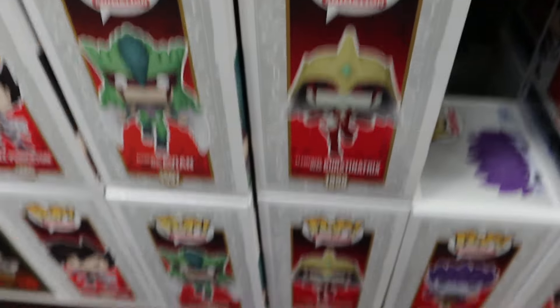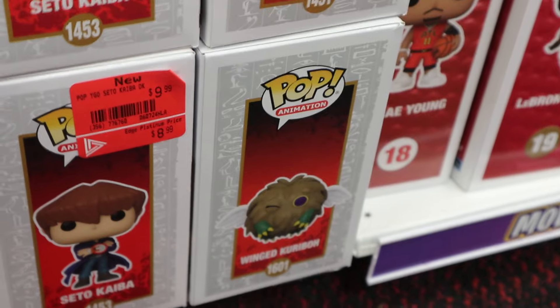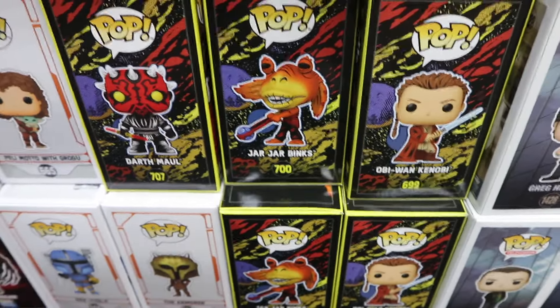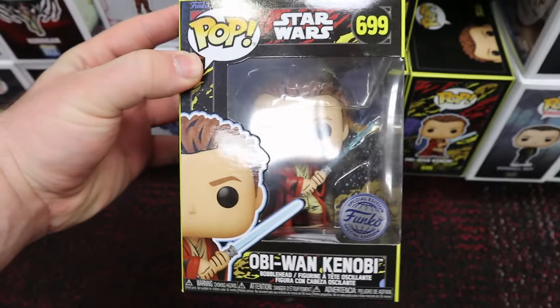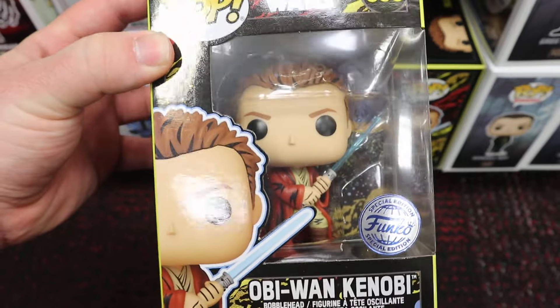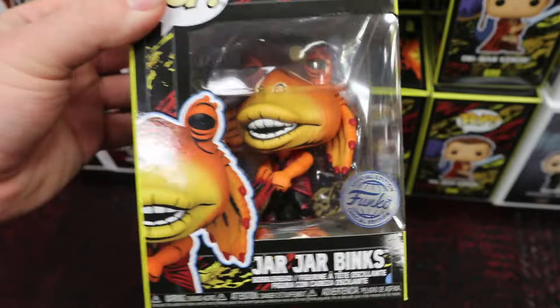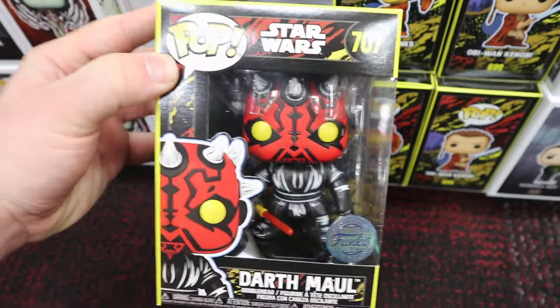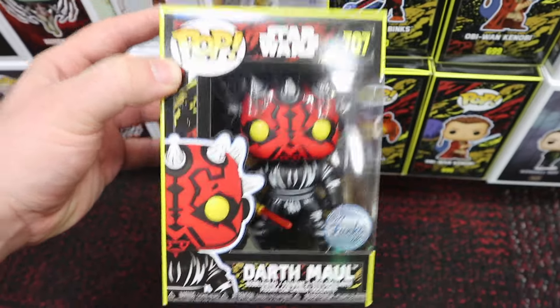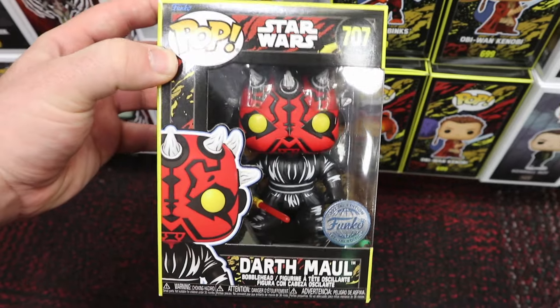There's also both of the elemental heroes stacked up against each other, then Chaz Princeton, and I believe right here we do have a Winged Kuriboh, which is still a Pop that somehow I haven't picked up yet. Then some Pops I forgot GameStop was getting - normally Target exclusives in the US - are the new Star Wars retro art series, kind of like the comic book sketching style. I really love the design, especially how the hair stands out. There's also Jar Jar Binks, which looks pretty cool with the orange, and then Darth Maul - I actually love this design more than even the OG version of this Pop.